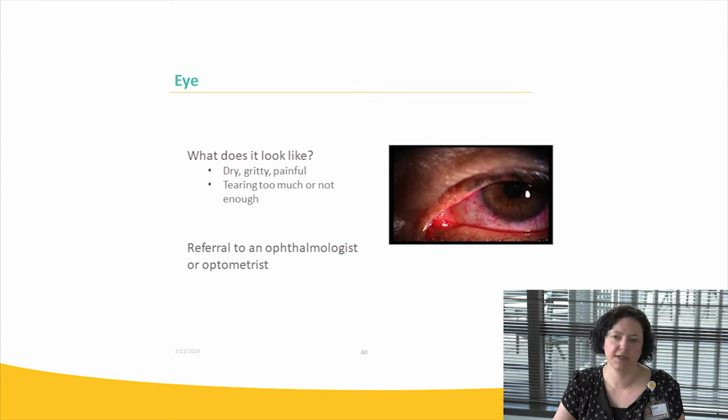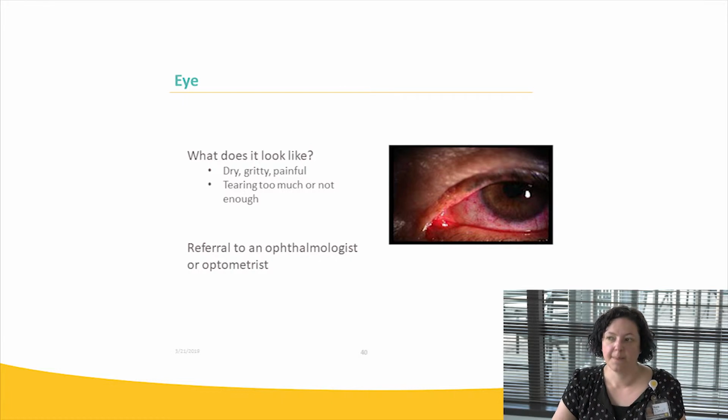Ocular GVHD can occur as a later effect as well. This is beyond just the dry eye that you may be suffering post-transplant. This goes into dry, gritty, painful. Patients say it feels like there may be sand caught in their eyes, or any wind or air going across your eye could feel like scratching or painful. It's a dysfunction of the tear ducts. So initially your eyes may be watering more than usual, or you may be waking up with some gunky stuff in your eyes, but eventually you'll find them drier and drier and needing more and more eye moisturizing and drops.